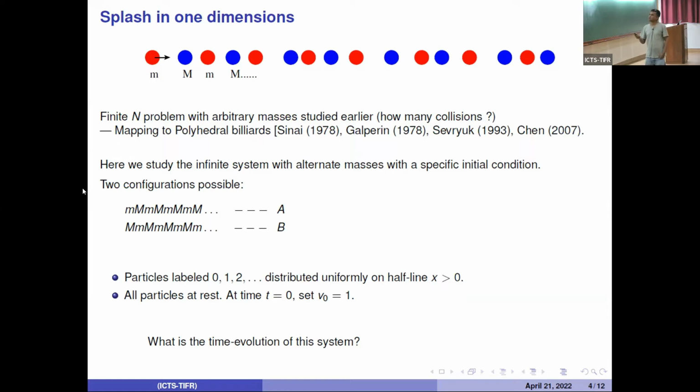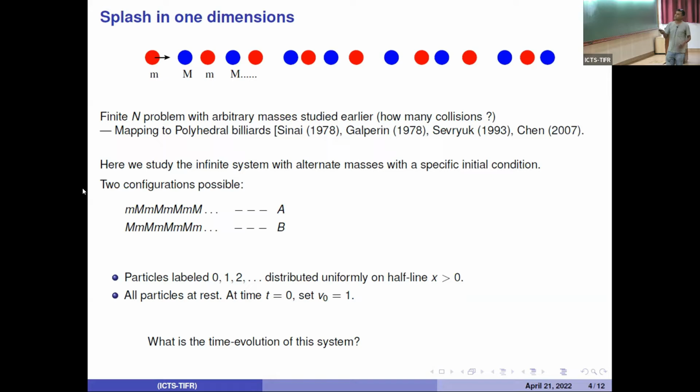So it's not clear what the long time situation is going to be. Let me just tell you what happens. After some time, you find that this guy just moves to the negative side with a constant velocity. Maybe it suffers one collision or two collisions, and after that it never suffers any more collisions. It just keeps going to the left. The second particle, similarly, suffers a finite number of collisions and then keeps moving left. So that's what the particles at the left end do.